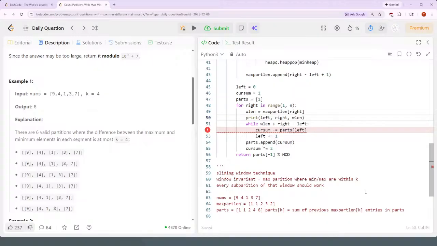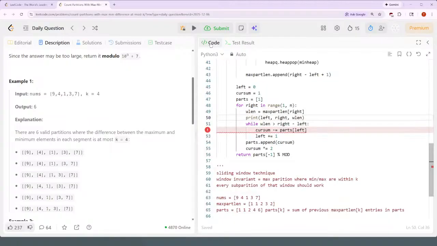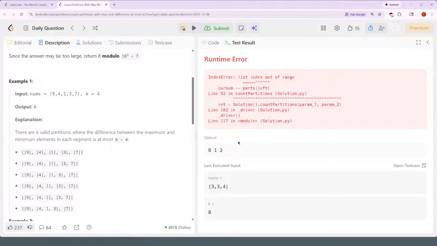Really? So it immediately goes out of range. Oh, is it greater than or equal to? Wait. The level length is 2. While it's bigger. So this is at the very start.